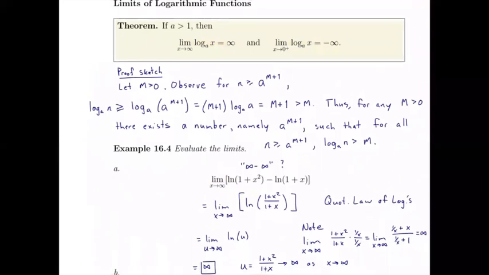So the limit as x goes to infinity of natural log of 1 plus x squared: well, 1 plus x squared goes to infinity, and the natural log of something that goes to infinity is also going to infinity. So here we have that case. Similarly, on the right, minus the natural log of 1 plus x. Well, 1 plus x goes to infinity as x goes to infinity, and natural log of something going to infinity also goes to infinity. You could do some u substitutions here if you wanted to do a clean analysis of that. But what we see right now is that we have this indeterminate case.